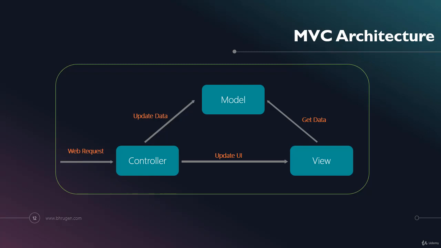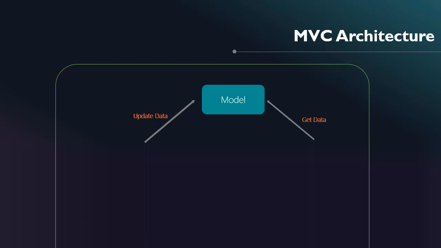This is a generic overview of an MVC application, and as we proceed with the application, this will become much more familiar. But at basics, you should always remember that whenever something is clicked, first a controller will be invoked, which will manipulate the data and pass that to the view. View can then fetch the data from the model, or it can directly display what the controller is asking it to. We will understand this in much more detail as we proceed with the course, so do not worry if you're scratching your head right now. Just stay with me and I'll make sure that by the end of the course, you will have this by heart.